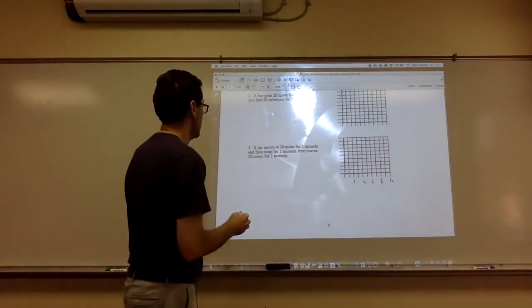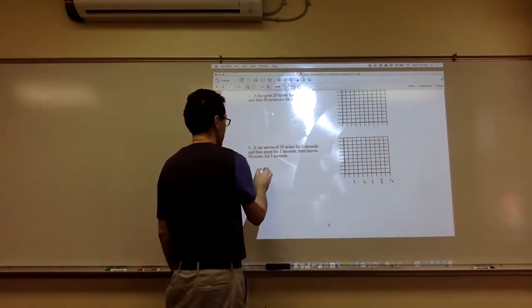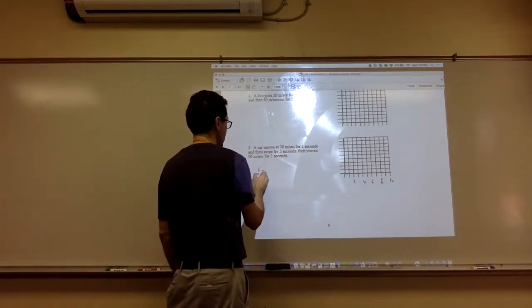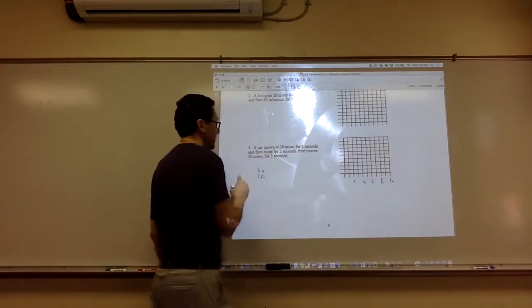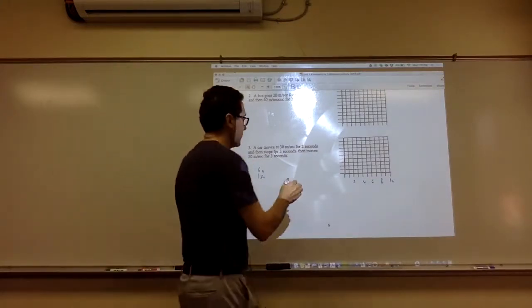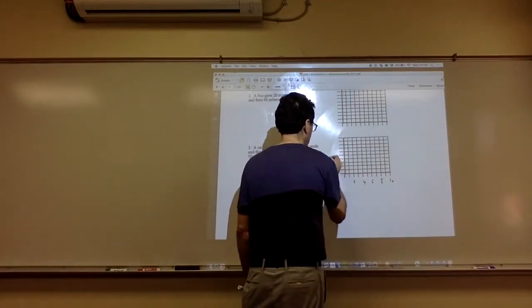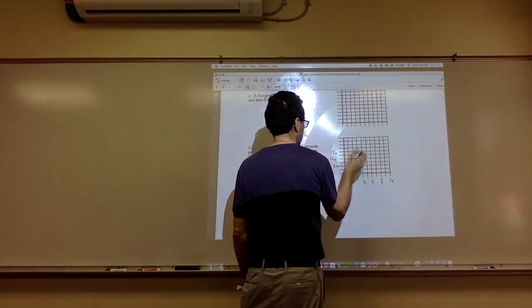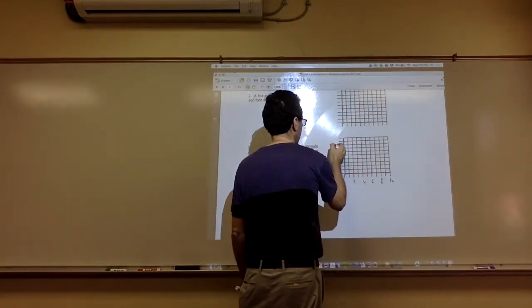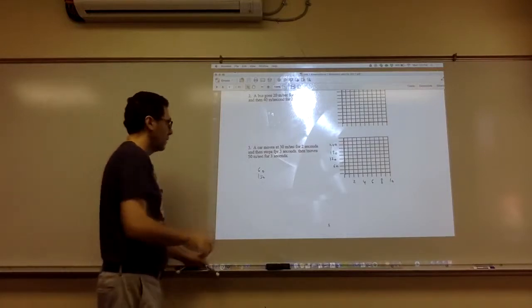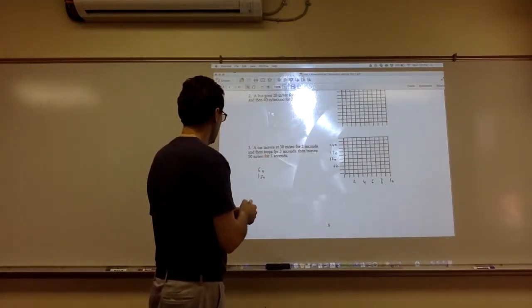Now, how much distance do I need? I need 60. I stop for 3 seconds, and then I go for another 150. So I need 210. Okay. Now, the way I broke this is that every 2 boxes is a 60. Yeah. I think that's what I did. Yep. Okay. This is a position-time graph.